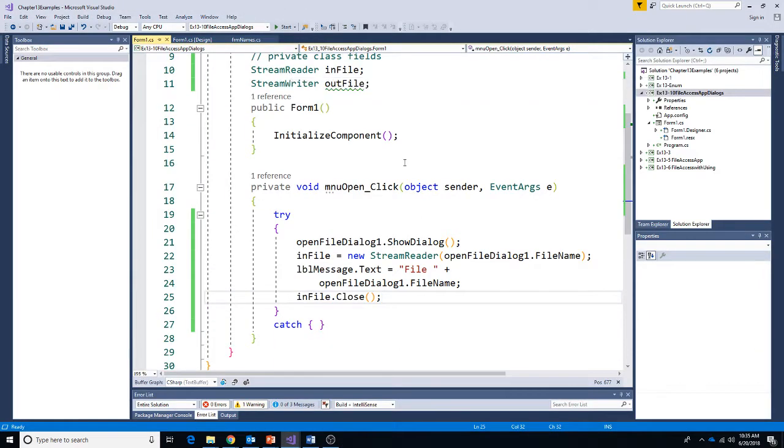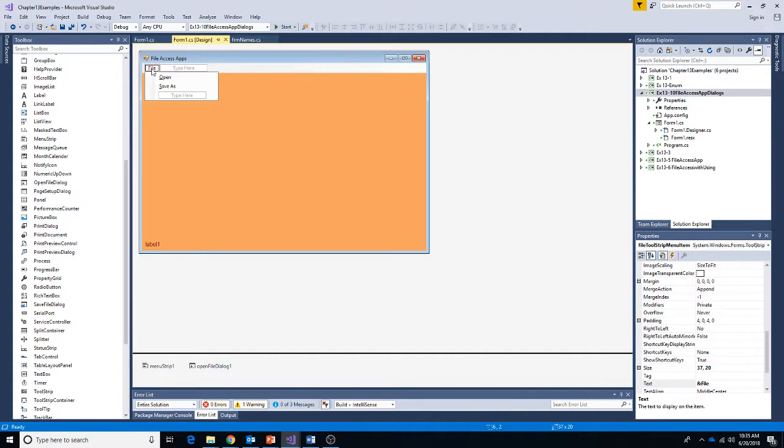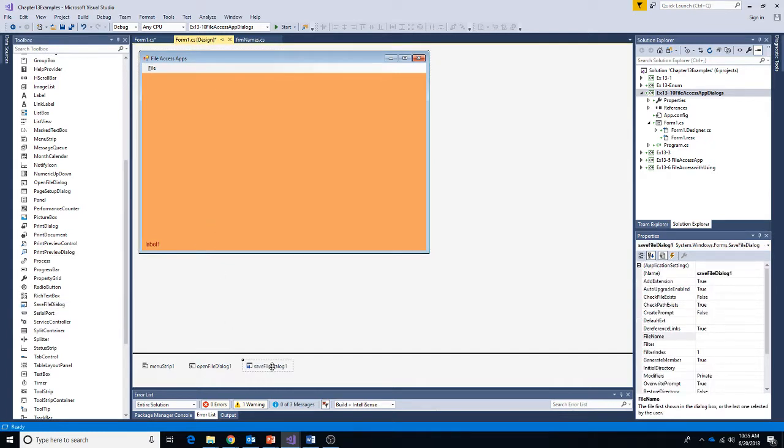That's all right. Now, along the same lines as using the file open dialog, I can use the file save dialog box. So I want to find it. It will be under save file dialog in my toolbox. I'm going to add it to my form, which drops it in my component tray.